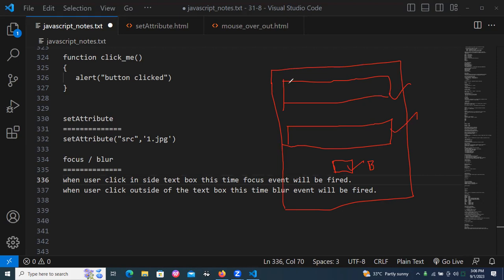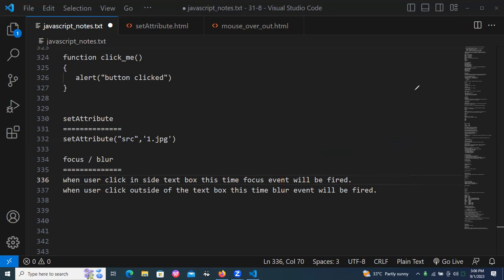When the user clicks inside this particular text box, this line is blinking. Blinking means you are ready to enter some text inside the first text box. When this text box is focused, then only you can write some content inside the text box. That time this event is going to be fired. And when you click outside of the text box, the blur event will be fired.